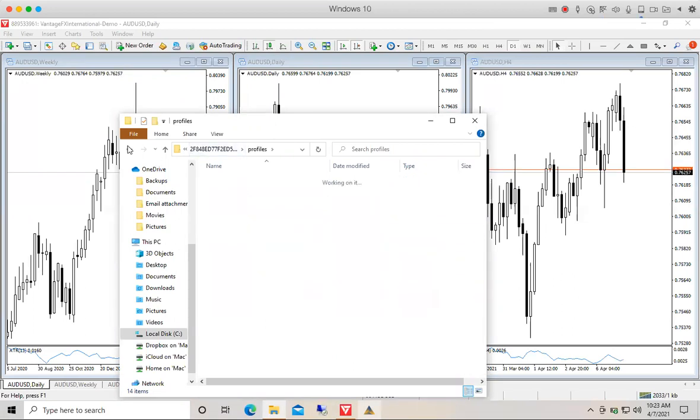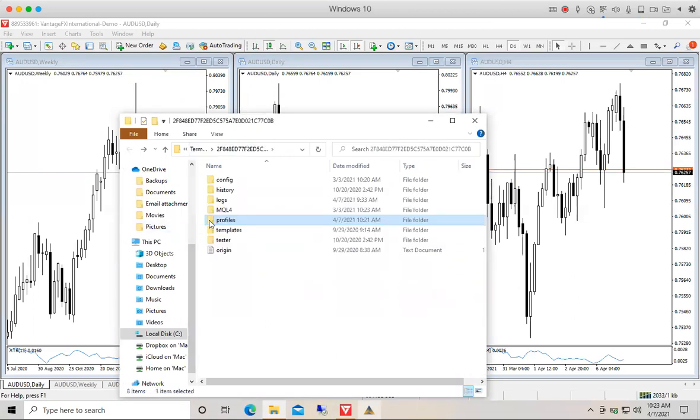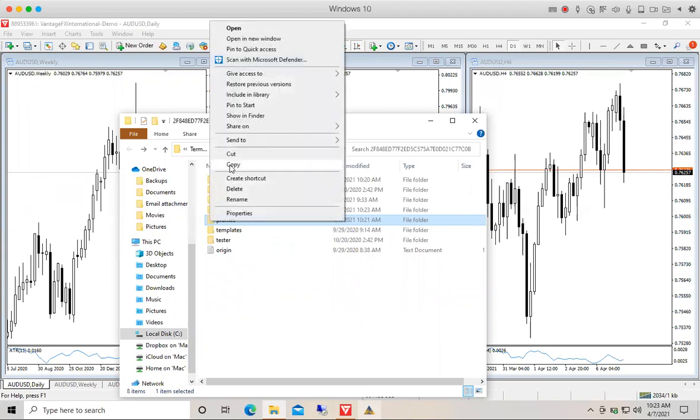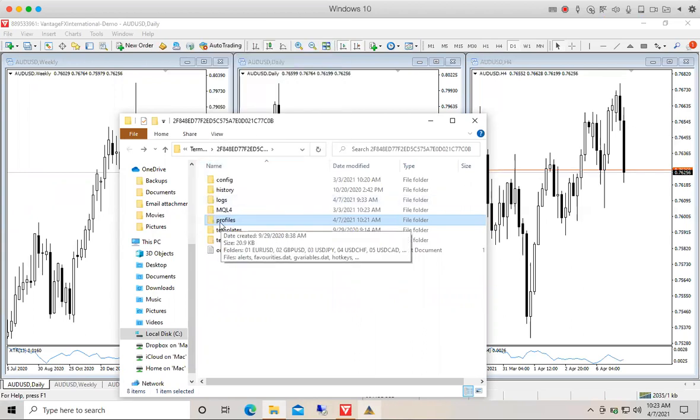So all you need to do is to right click and copy this and then paste it anywhere you want. So I could put it into OneDrive, which I normally do because my OneDrive folder is something that all of my devices and computers have access to.